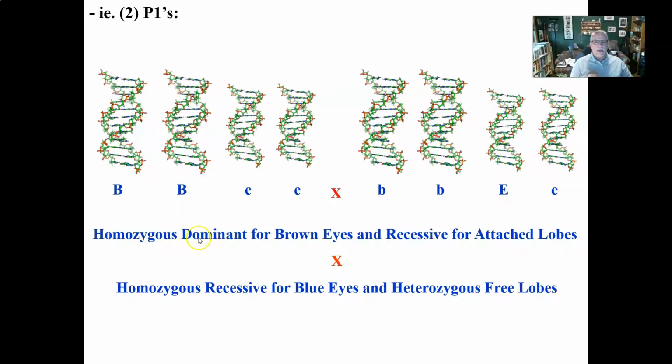If I say homozygous dominant, what does that look like? As an example with B's. Or if I say heterozygous blue, what does that look like? Homozygous recessive for blue, what does that look like in code? There are going to be times where I give you just a genotype, and sometimes I'm just going to give you the words, and you're going to have to convert the words into a genotype. Okay?